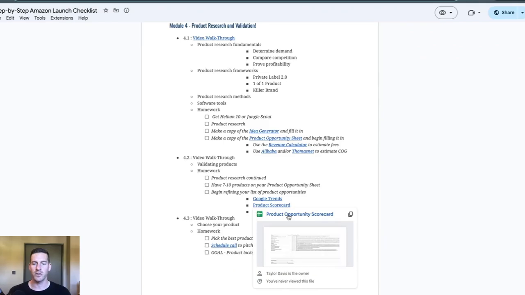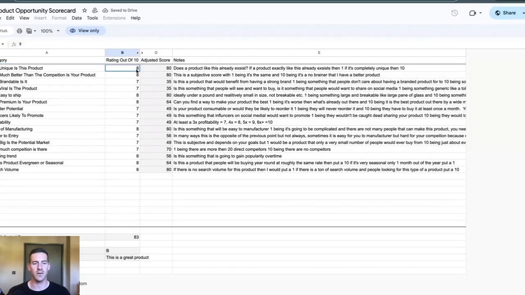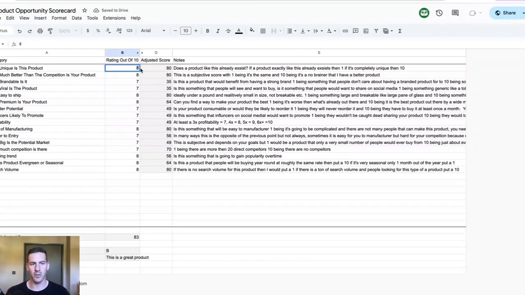Another tool I want to show you really quickly is a product opportunity scorecard. So on this, you can again kind of rate each of your product ideas. So if we make this, and it's for large breeds in particular, there are a couple others. So I would say, since there are a couple others in that niche, I would put maybe a 6 out of 10 there. How much better? Well, that's hard to say. There are some big hitters, so maybe we're a 6 out of 10 there as well.